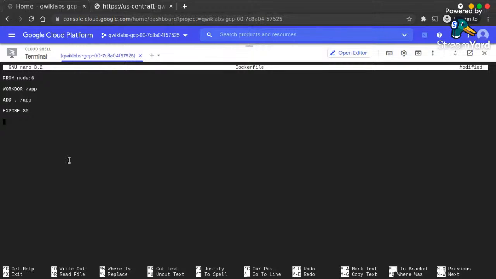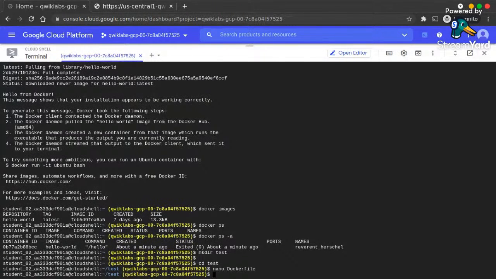And now the command which is used to run our Node.js application. We will use the CMD command with an array for node and our file name, that is app.js, which we will create soon. We will save it using Control O and then Enter, then Control X, which exits the editor. So what we have done is create a Dockerfile, using which we will create our Docker image. So let's start writing our app.js.